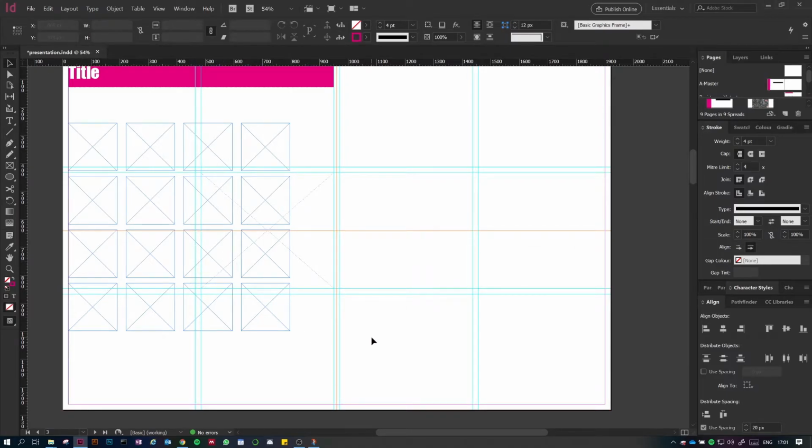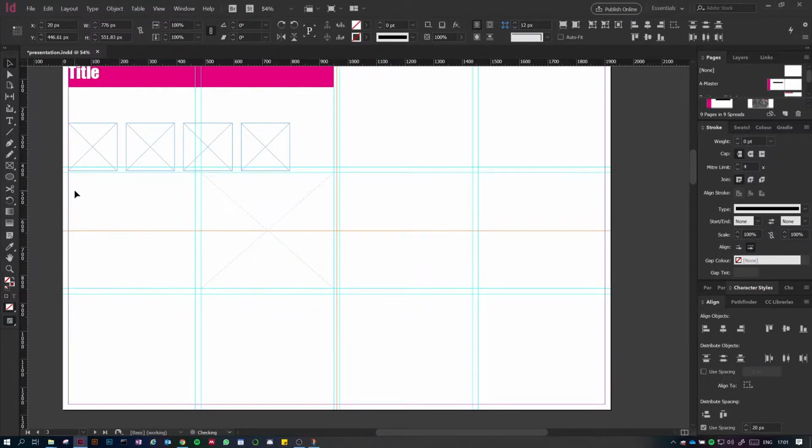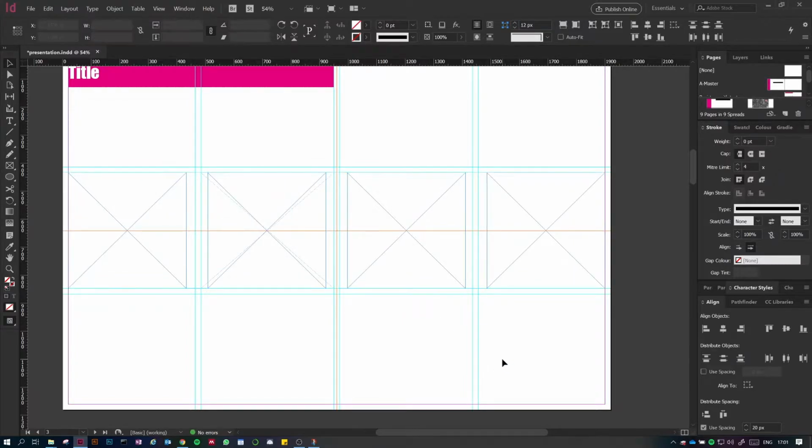So I hope that's clear, because I use the function a lot, and I think that's one of the nicest things about InDesign, when you can just so easily make things very nicely organized into pages. So I'll just put these back where they were, and I'm stretching them but just by holding shift down, and they're back in place, which is great.